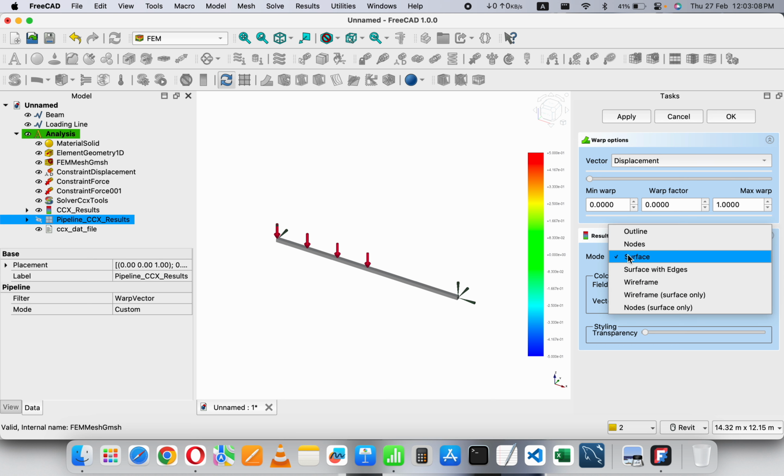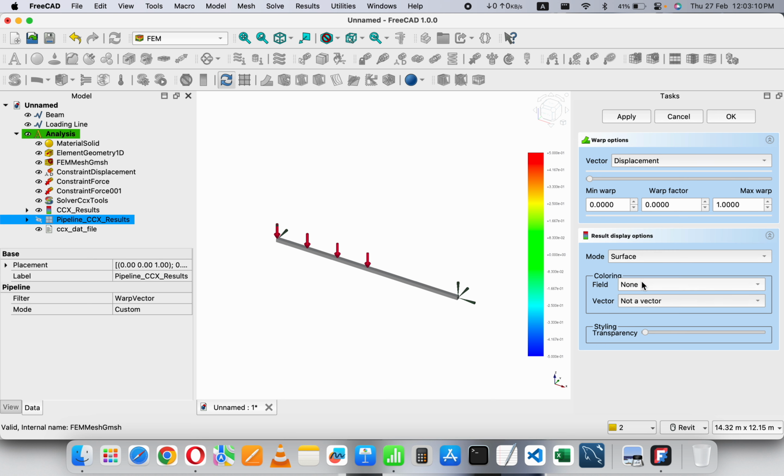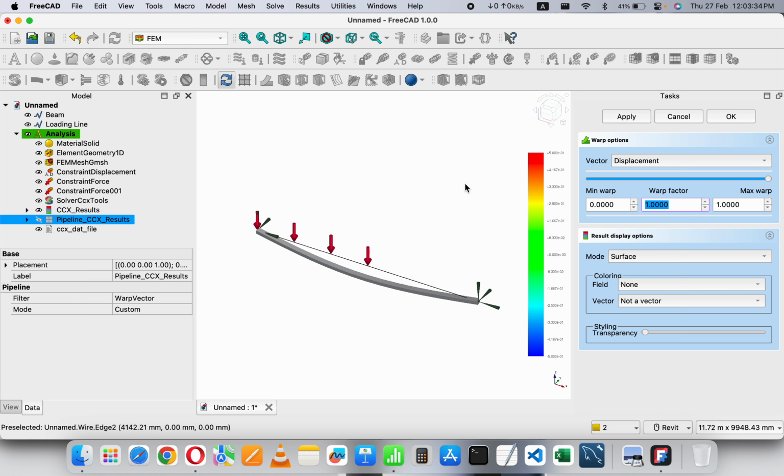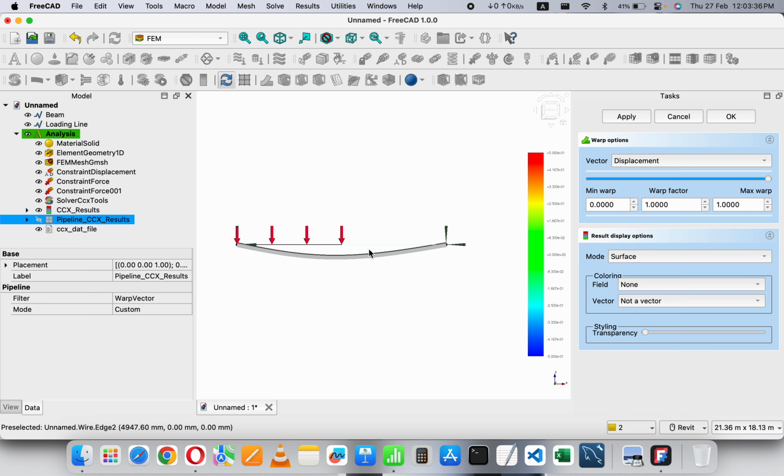First we will look at the displacements. Warp options, displacement. Click on warp, increase the warp factor to make it visible, because the displacement will be minimum. We need to amplify them in order to visualize. Okay, this may be adjusted like 0.1, 0.01, whatever, just to make sure that we see the deformed shape.